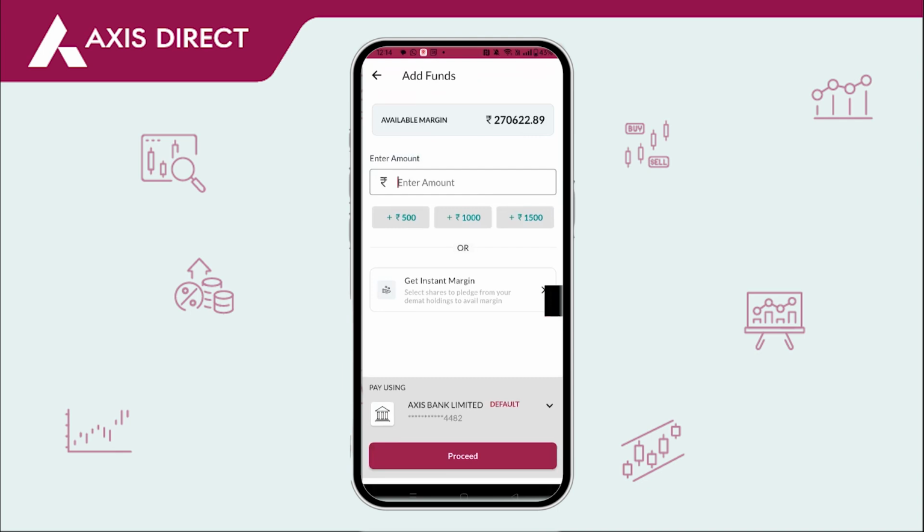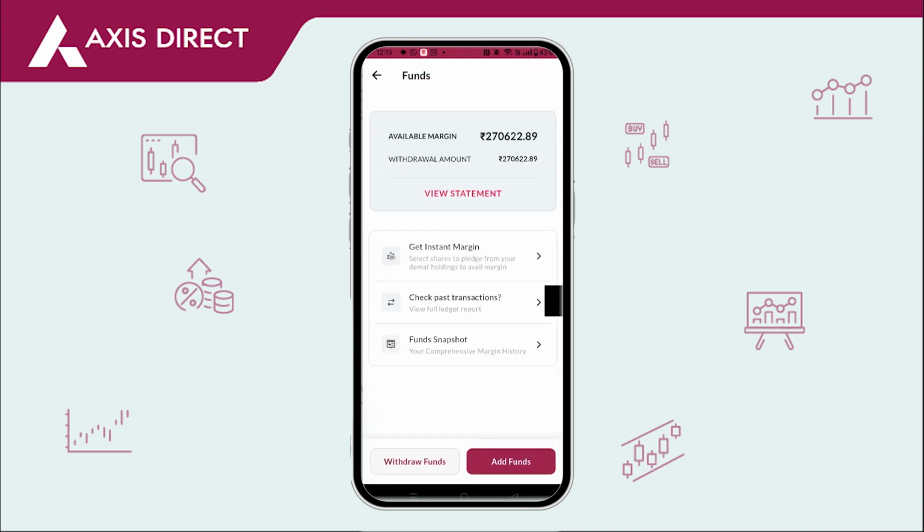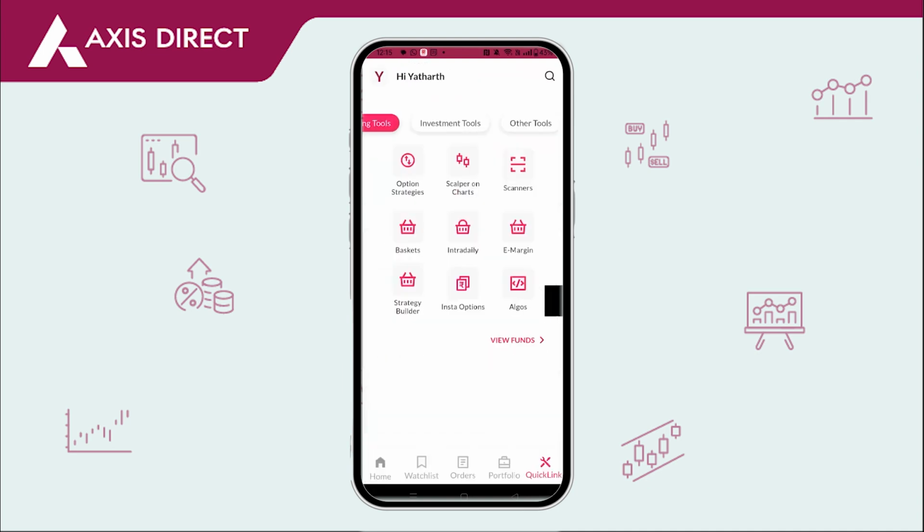And suppose it's a two-in-one account, then you would be redirected to the PG, that is the payment gateway, and you can transfer your funds using GPay, that is the UPI card, or net banking, or IMPS RTGS. So again, all three options are available in the PG, and you can easily transfer the funds via that method in case you are a two-in-one customer. So, yes, this was all about the quick view funds and the fund section.